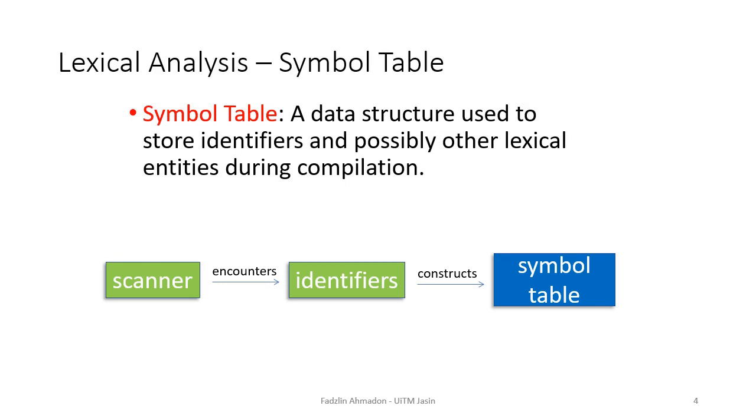In the lexical analysis phase, one of the most important tasks for a compiler is to construct the symbol table. So what exactly is a symbol table? A symbol table is a data structure that is used to store identifiers. We have established previously that identifiers are words that have special meanings to programmers. These identifiers would contain certain information, and compilers must be able to store this information. One of the ways is by using a symbol table. So this is one of the most important things to be constructed in the lexical analysis phase.